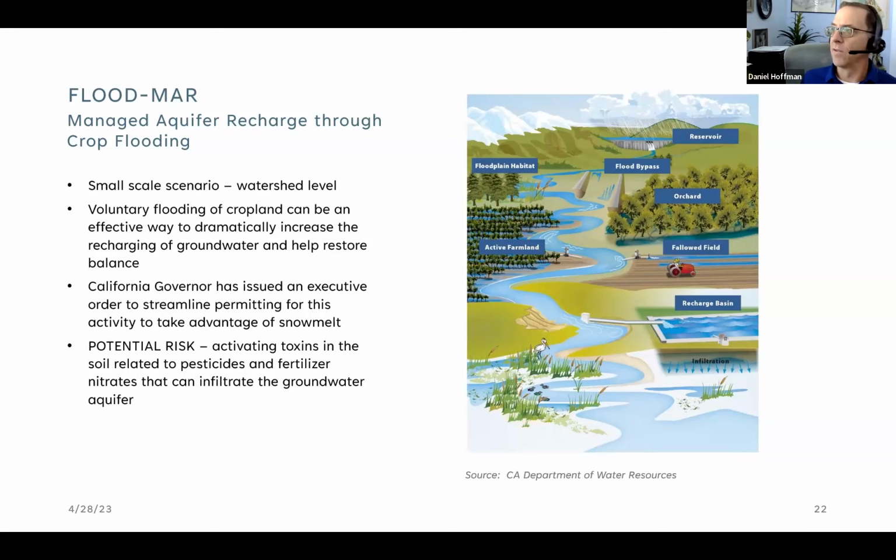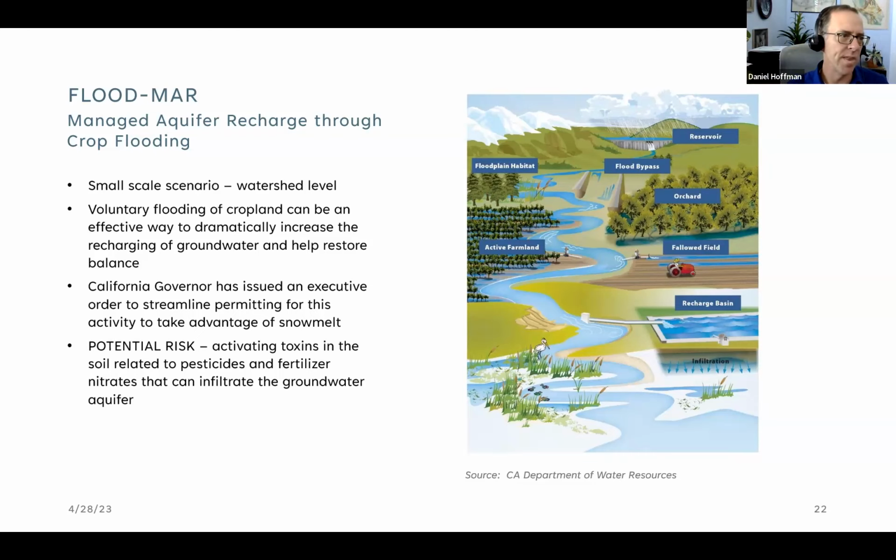This is where you can volunteer in times of deluge, like we had, and we have a lot of snow melt and flooding that's happening. In these years, you can volunteer to have your crops flooded, and then that flooding will percolate into these groundwater aquifers, and it'll also mitigate for stormwater. So you're taking stress off the river, and then downstream you'll have less flooding, like we're having in Tulare Lake right now.